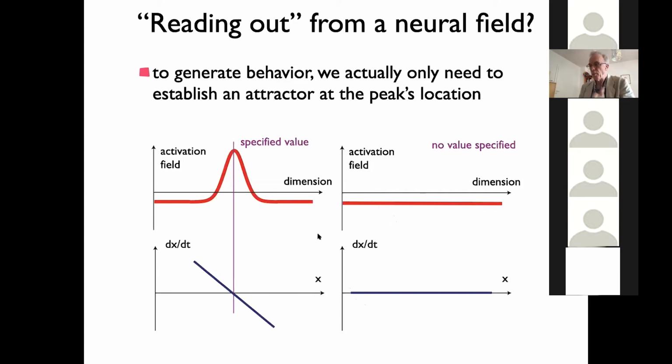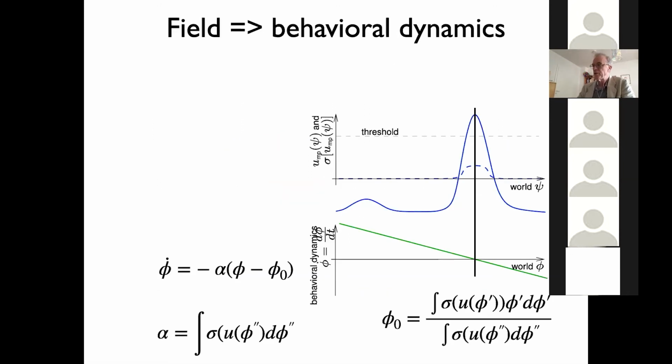Right? So what we're positing is with a peak, we have this attractor. Without a peak, we have a flat dynamics. And this is how you could do that. So if you had the peak position, I call that phi naught now. So that would be this position where the peak lies. If you had computed that in this way, there's also a parenthesis missing here, then this would be a good linear dynamical system. So it would have the negative slope with a minus alpha, and phi minus phi naught would mean that the 0 crossing is at phi equals this phi naught.